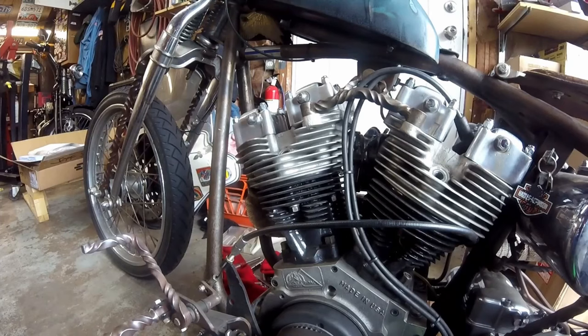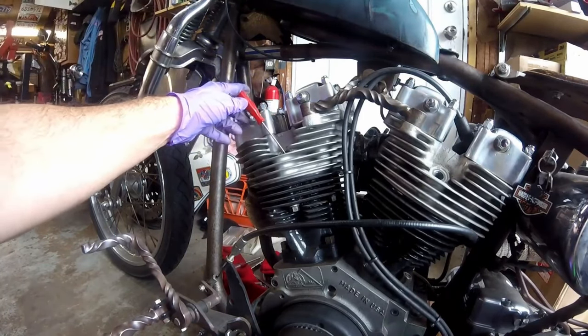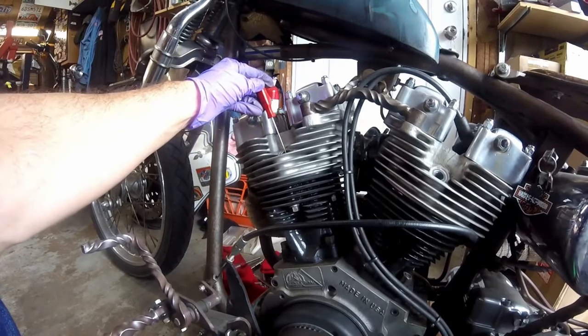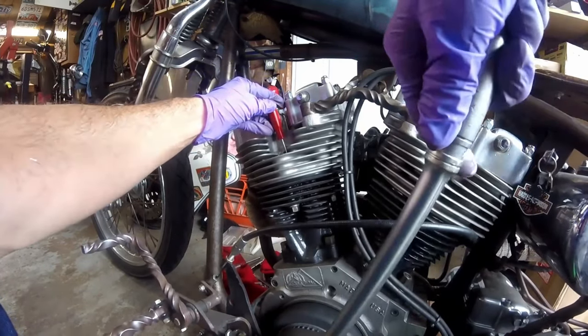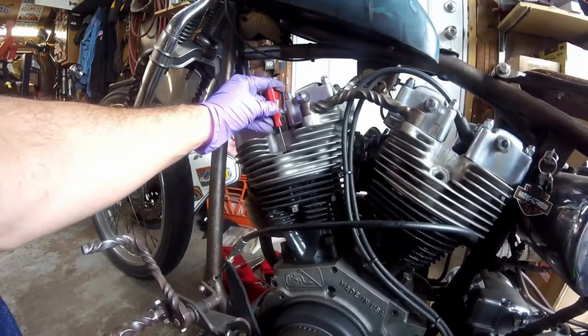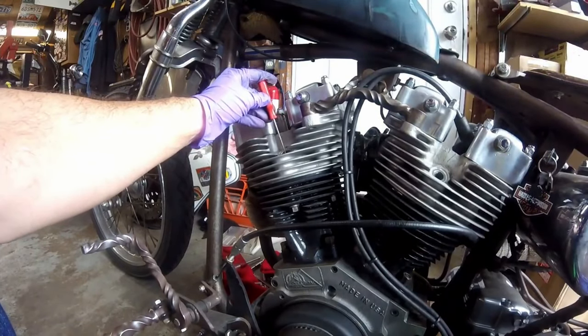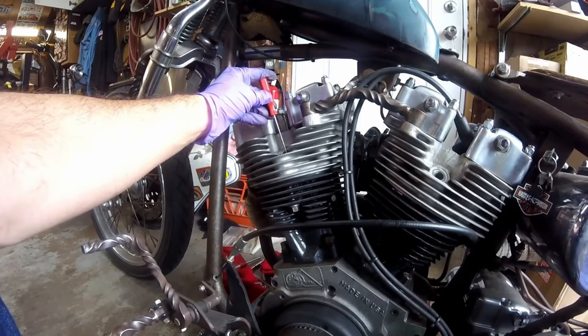You just don't want to get it in there cocked — that's where a straw would work great if you're not familiar with this. I put it down in there and I'm pretty much at top dead center. You can see I'm past top dead center and before it. You can rock it back and forth — going past top dead center and then before it — nice and easy until you find it. It'll dwell a little at the top; they all do, and that's where top dead center is.